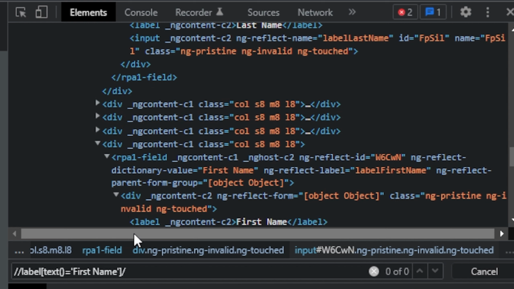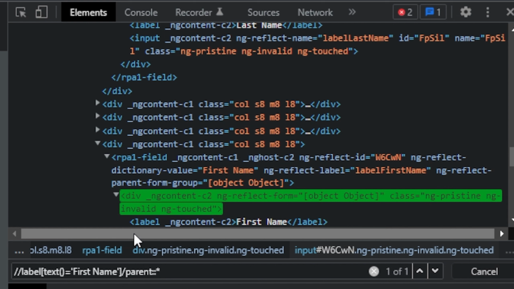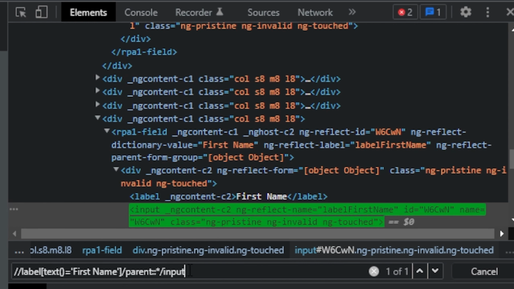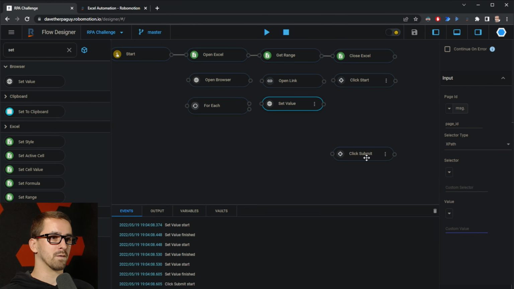So I'm going to do a single slash, type parent, two colons, and then I don't actually care that it's a div. I could type that, but I think I'm going to do a star. That way it doesn't matter if the website changes and this div becomes a different kind of container element, and this would still work. And then I'm going to do a single slash and then the word input, because what I'm looking for is an input beneath this. Now, I could do double slashes here so that it doesn't matter where underneath this it is, but a single slash is going to work here just fine. I'm going to copy this and go over here.